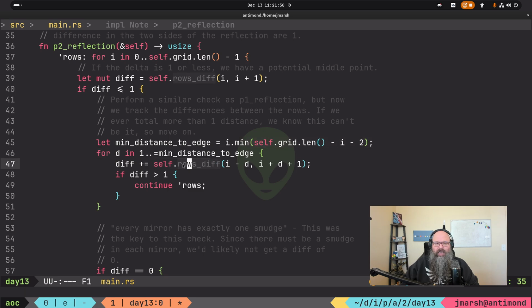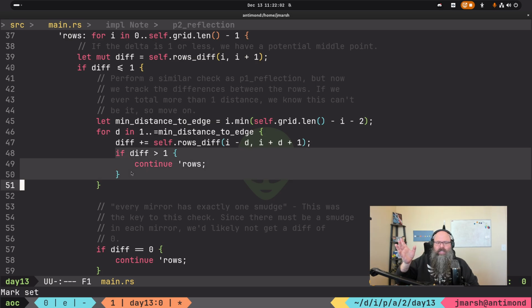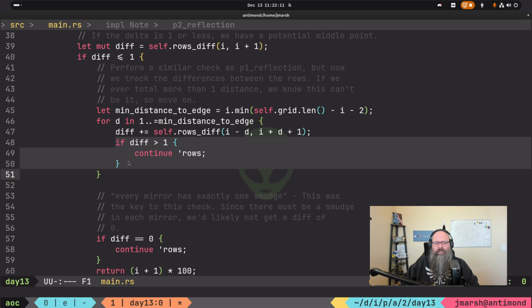Now, instead of saying, are the rows equal, I'm going to say, what is the diff between those rows? I'm going to add that to my diff total that I'm tracking. And if I ever get to a place where there's more than 1 difference, then I have failed. This can't be it, right? Once I've gone through all of them, though, I now know I have a potential solution.